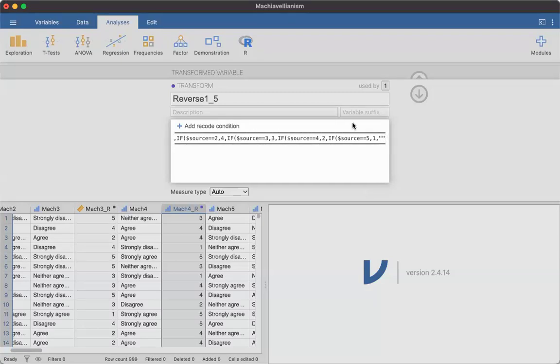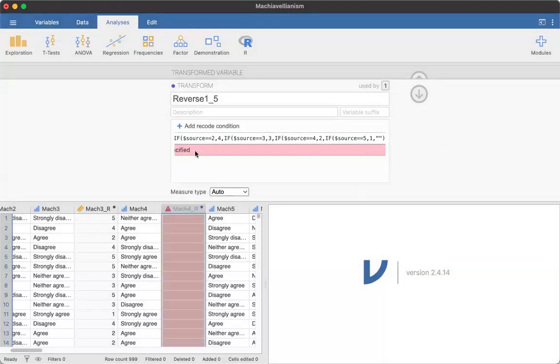And so I'm going to use double quotations. You could have it equal a number if you're going to filter something out. But Jamovi, the way it works, automatically treats blanks as missing values. I just usually do it like this. So then the tricky part is that you need to make sure you use the right number of end parentheses. Otherwise, if you click out of it, it's going to say that it's misspecified. All it wants you to do is add enough closing parentheses for the opening parentheses that you have.